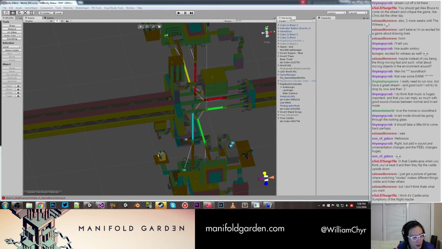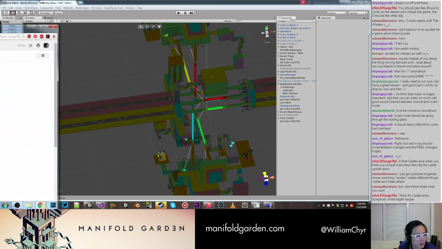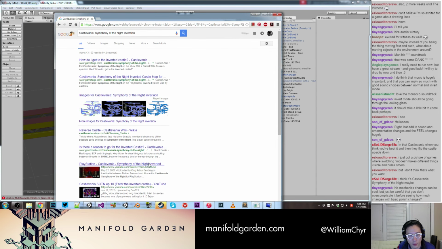Castlevania Symphony of the Night. Inversion. Oh, there's an inverted castle. Obviously, spoilers.